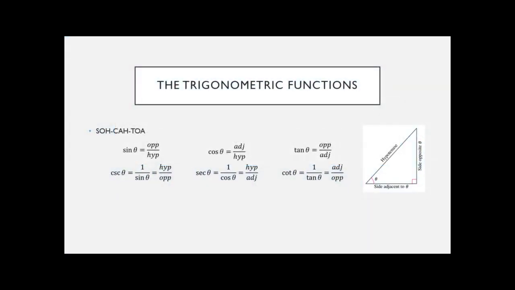So I'm going to start with the 6 trig functions. And these all come from a right triangle. And so we have our angle as theta. That's a Greek symbol, theta. And the side that's basically touching or next to that is considered the adjacent side. And then we've got the side that's across from that as the opposite. And then, of course, the side that's opposite the right angle is called the hypotenuse.